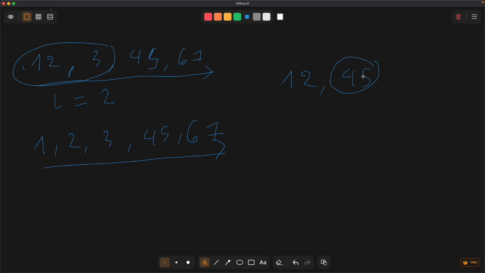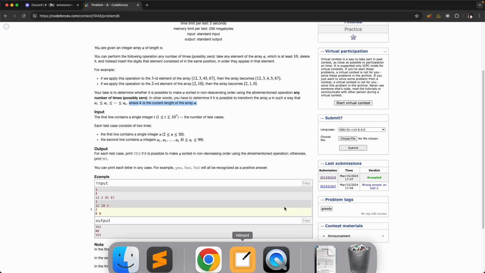If we apply the operation here, it will become 4 and 5, and it's absolutely smaller than the first element here. So we need to apply it from the beginning of the array up to iterator i. And this is our strategy to solve this problem. It's kind of easy here.